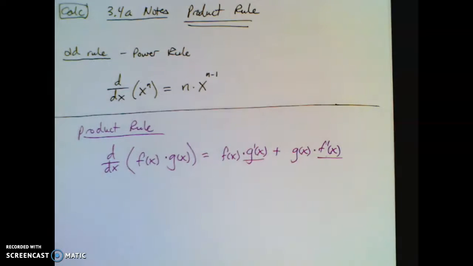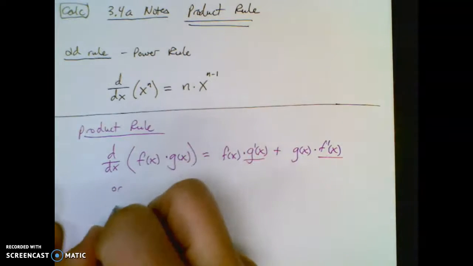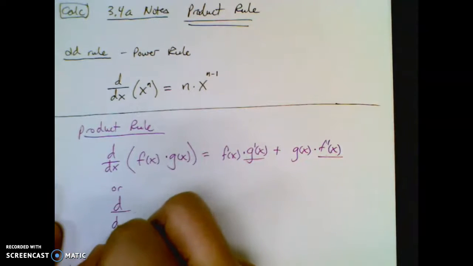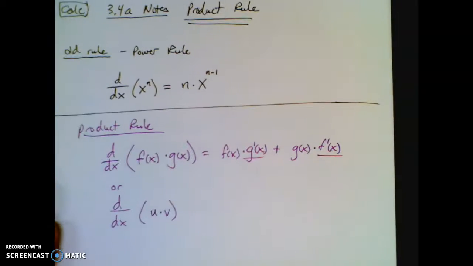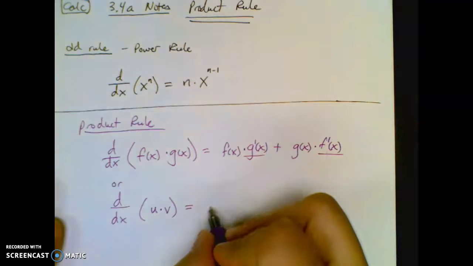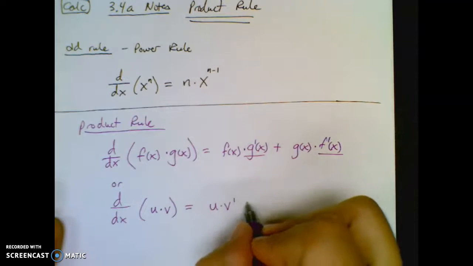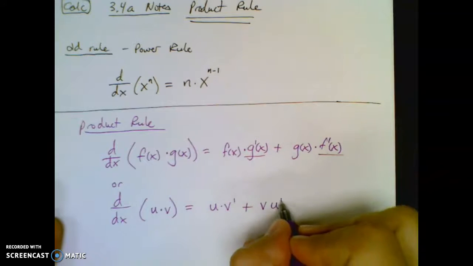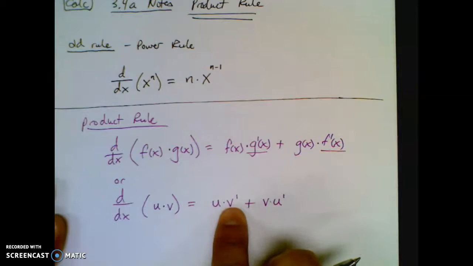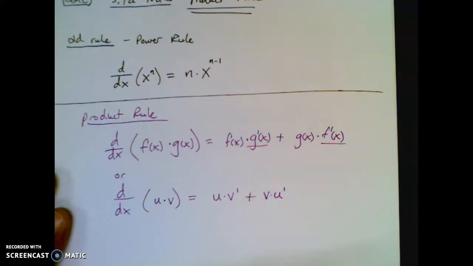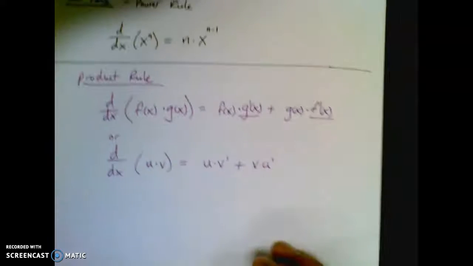You've done some problems before that could have used the product rule, but we distributed ahead of time so you didn't have to. You're going to see today there's a quicker way. Alternatively, here's another way to write it. A lot of people like this, except for the fact we do tend to use u's and v's in here: u v prime plus v u prime. It means the same thing, right? 2 different functions. You prime the v, then you prime the u, and you have a plus sign between. That's your new rule. Now let's try it out.